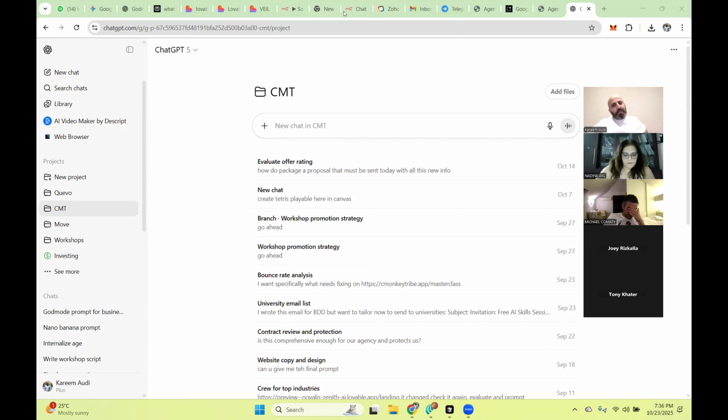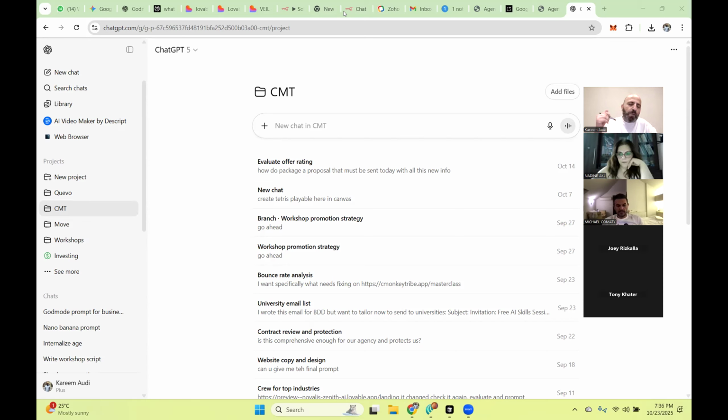Lovable is more of a front-end generator than backend. Is it wise to use Replit? No. To each his own. Some people do swear by Replit. I love the fact that Lovable uses Supabase as a backend. Supabase is a very powerful backend, a very powerful database, basically. So I'm a fan of it.